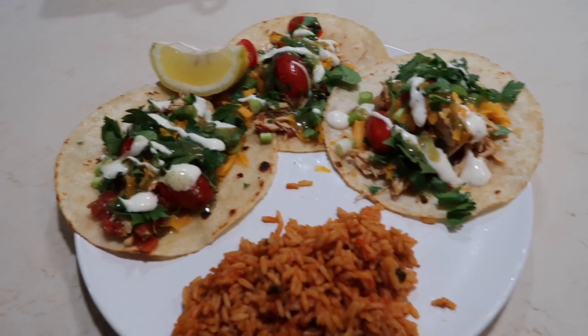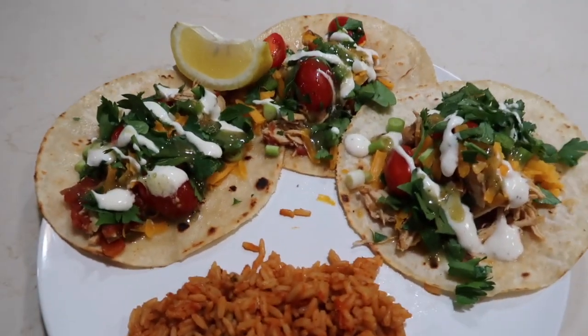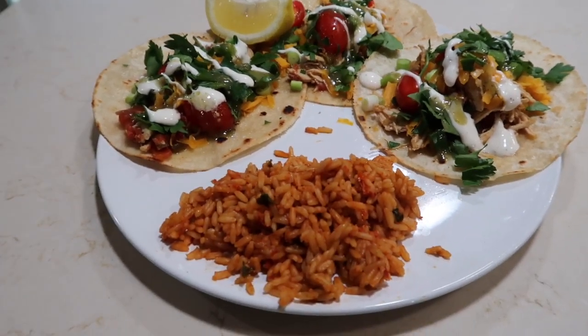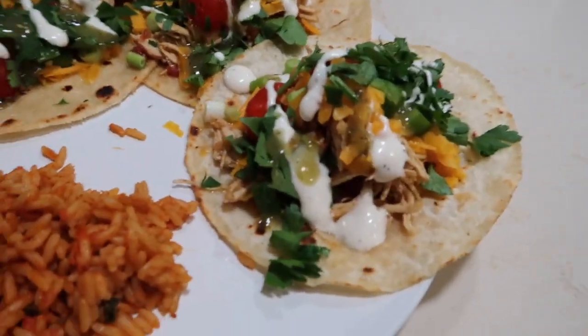Okay guys, so I said that I was gonna have enchiladas, but realized that we didn't have any cream cheese, so I went with one of our favorites, and it is chicken tacos. Super easy and super delicious.